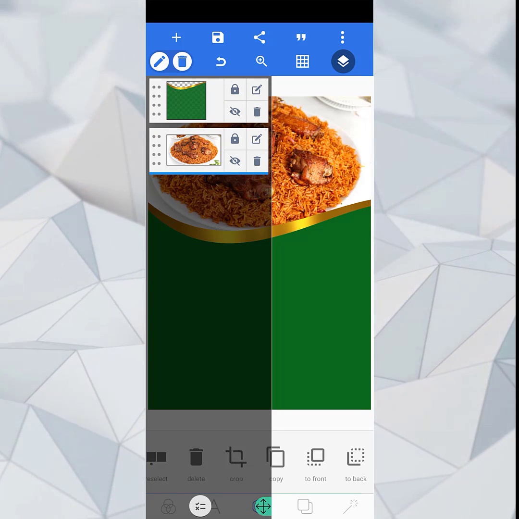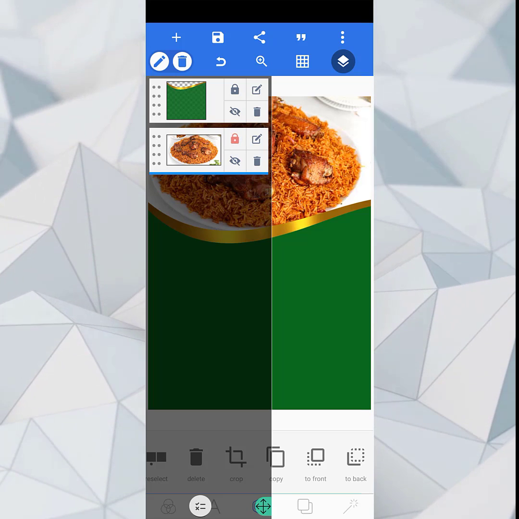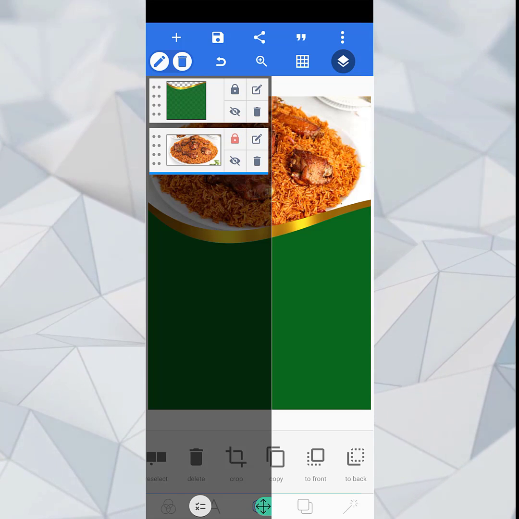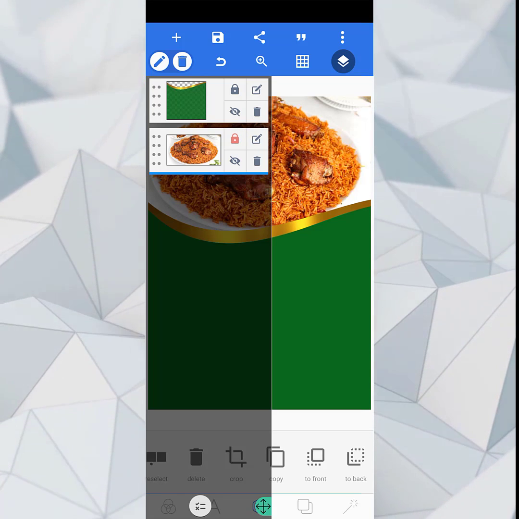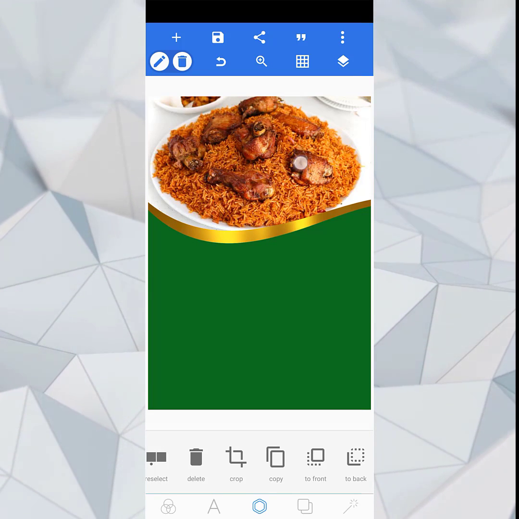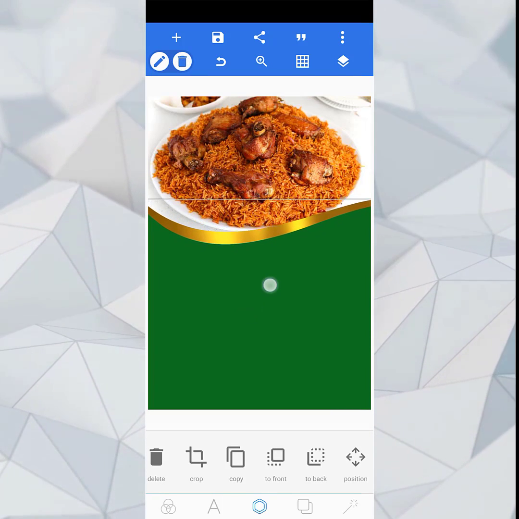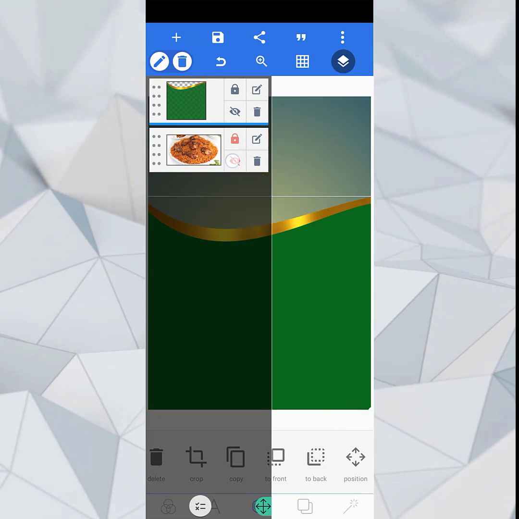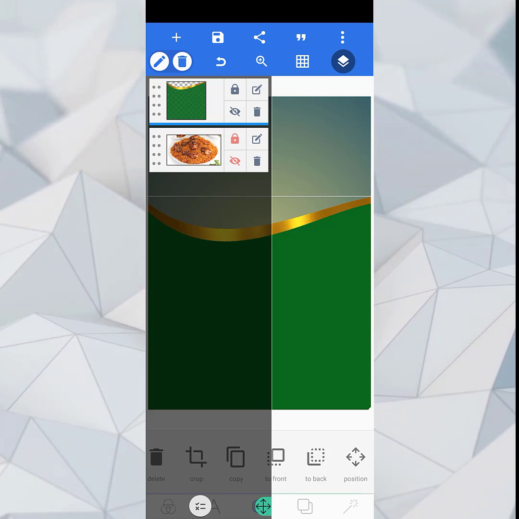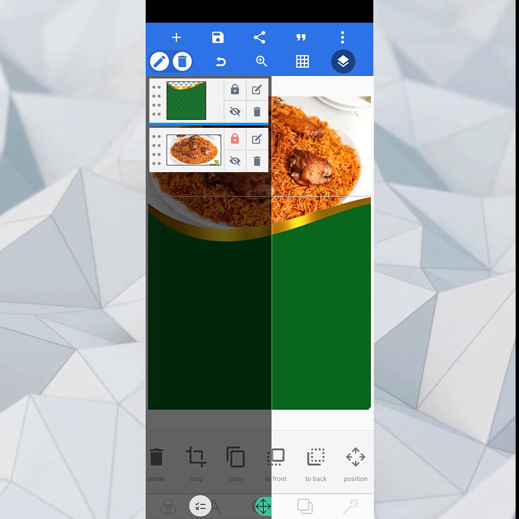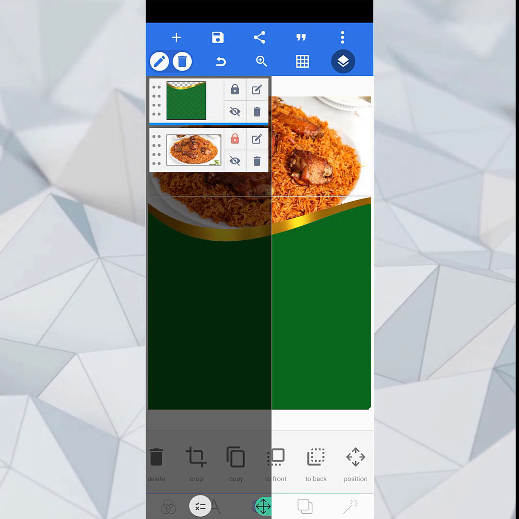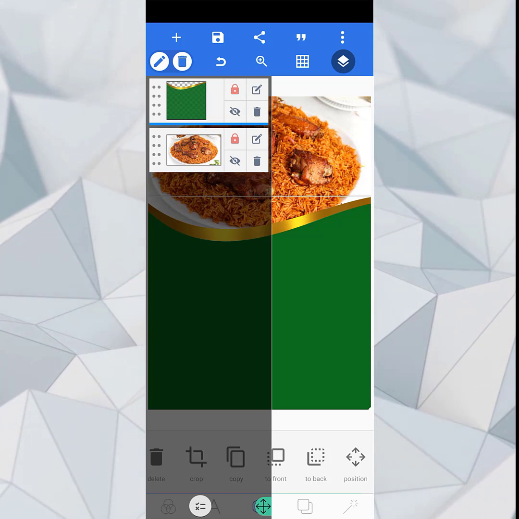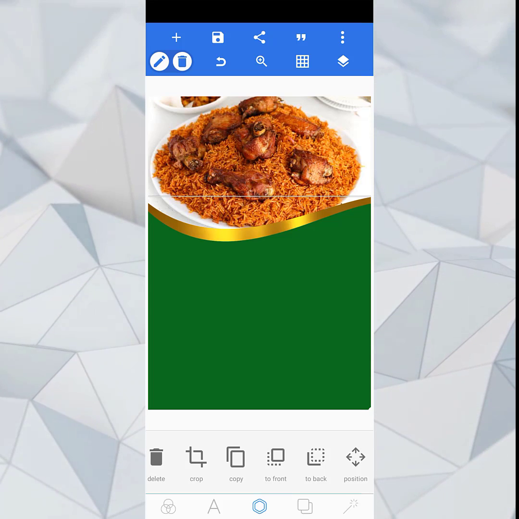We have a whole lot of function here. We have the padlock. The padlock is that you don't want it to move about. Once you click on the padlock and it brings this red color, you see I click on the padlock, the one on the food, so it can't move again, but this one can still move. You see that? If you want to delete, you can click on delete, it will delete. If you want to hide it, you click on the eye icon, it hides. Very, very simple. So I don't want it to move about, so I've clicked on this and I'll click on this one as well, the padlock. So I have locked it in a place. It doesn't move about. Okay.